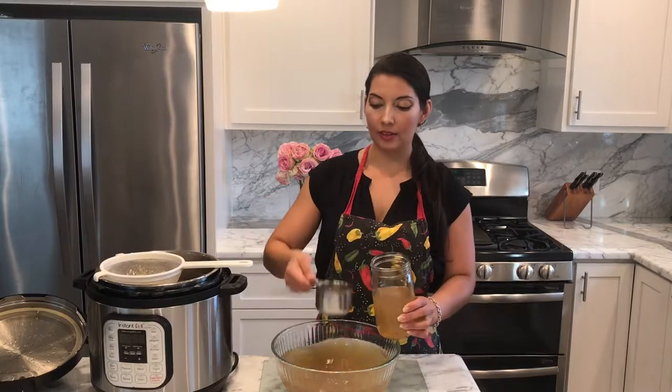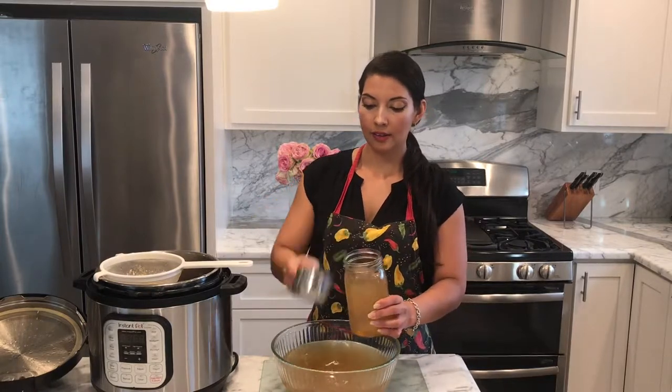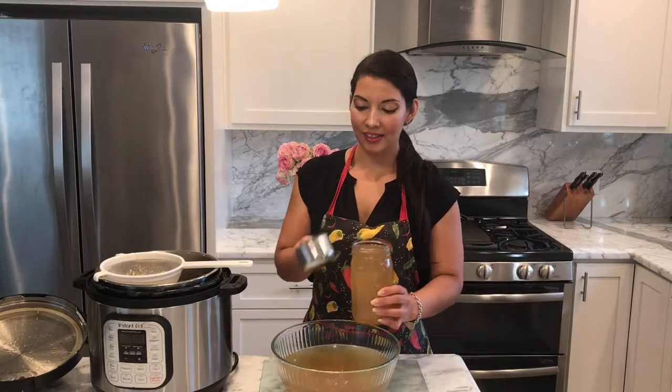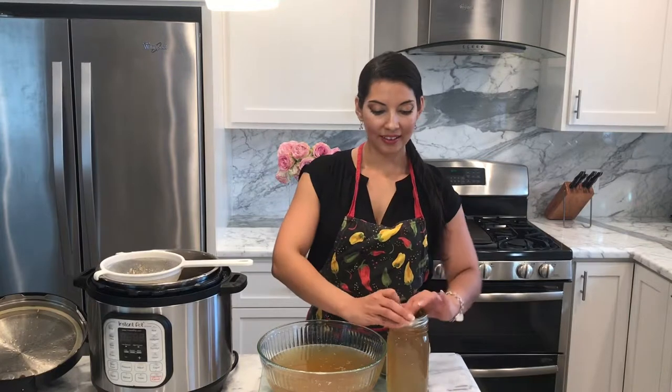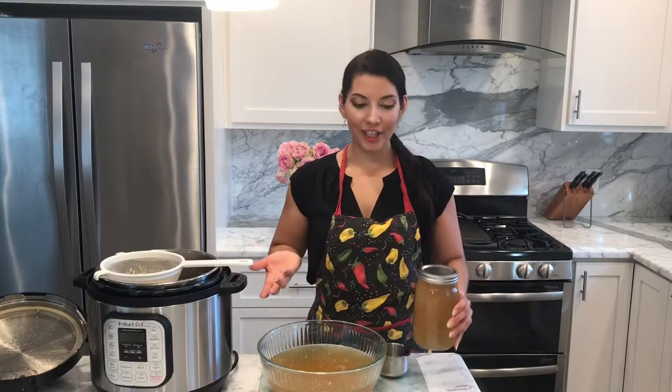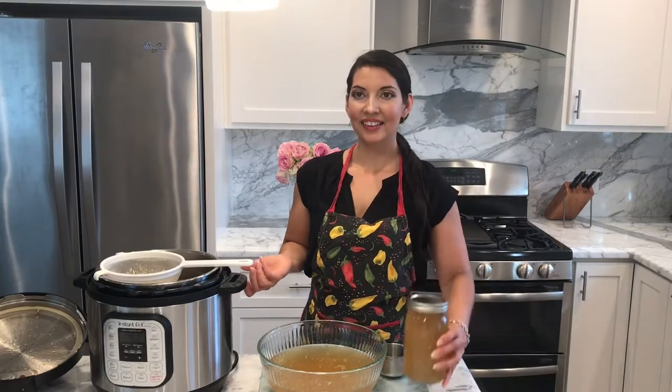And it's super easy. Now you have bone broth. It can't get any easier than this. It's strained and ready to be refrigerated. Now you just go ahead and put a lid on, like so. And you keep going with other jars until you're done.